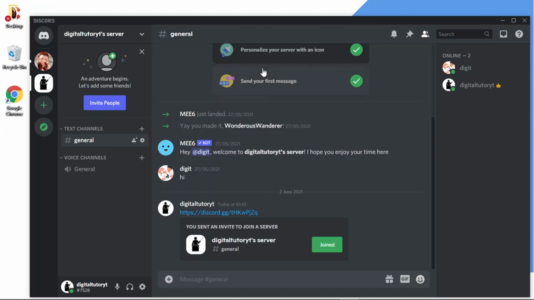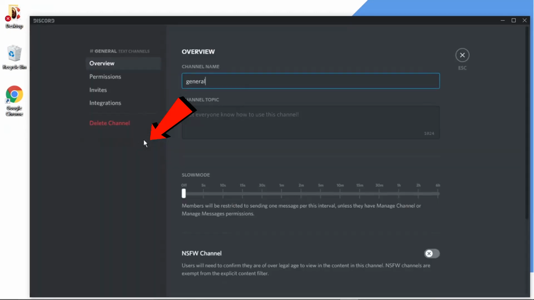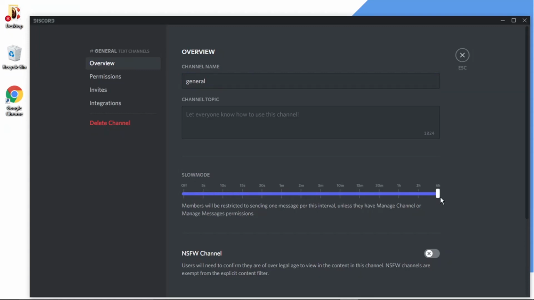And what you need to do is come to your server, and basically you can't do this for the text channels at once. You need to do it individually. But what you would do is come across to the text channel and click the gear icon, which says edit channel. And you can see from here, just a bit down the page, you've got the slow mode option there. So you can actually change this to different intervals. So you've got like 5 seconds, 10 seconds, 15 seconds, so on and so forth, up to a maximum of 6 hours. So that's how you do it, and I hope you found that helpful.